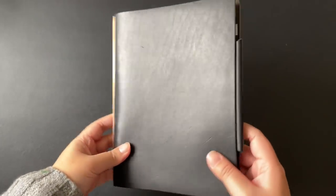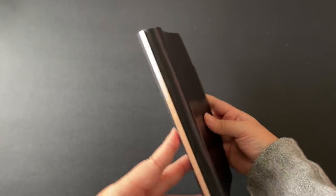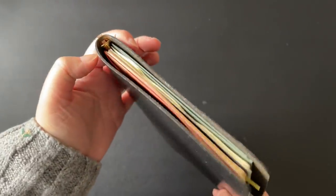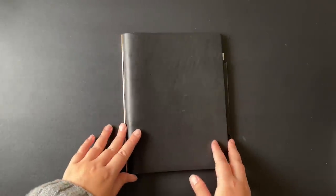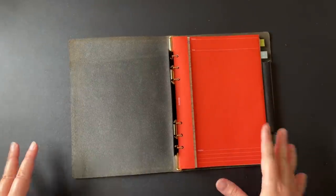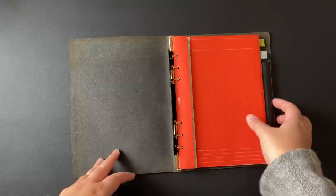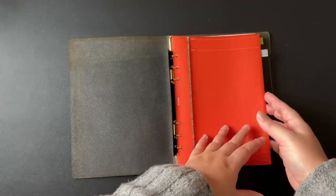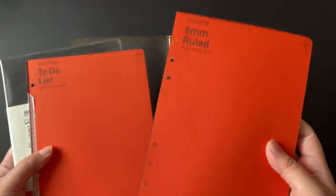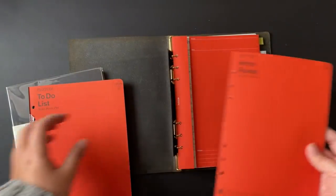My second staple for 2022 is an A5 size Plotter — a leather ring binder in a very small ring size from Japan. I got it from plotterusa.com, and it's a very fun modular system, especially for work. I have to be careful not to show too much, but it comes with inserts available to switch in and out. I personally switch between using the 6mm ruled paper with numbered lines, which I can use as a daily page or hourly tracker.